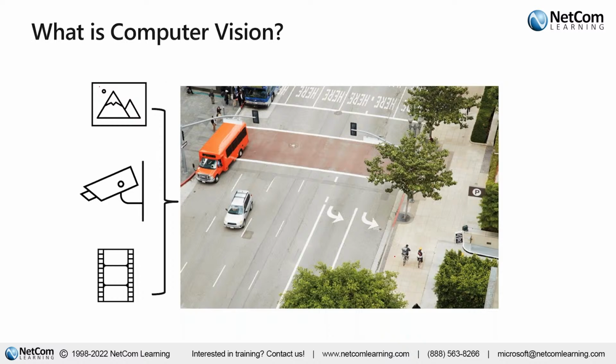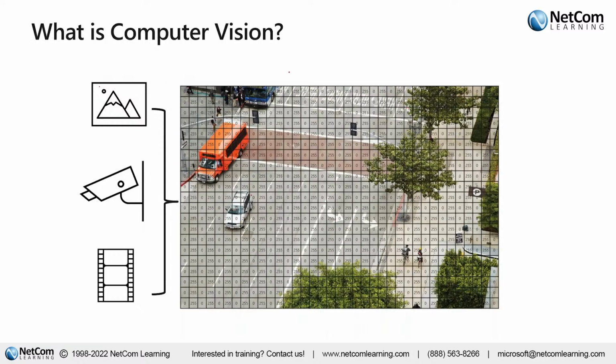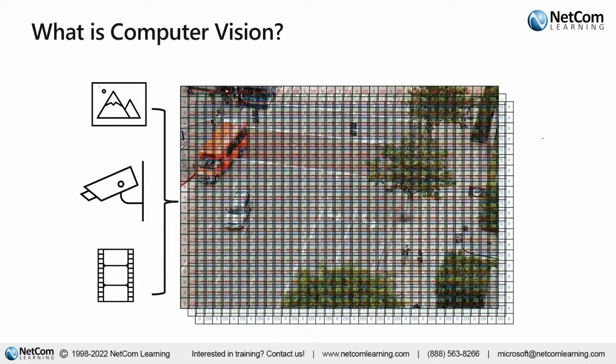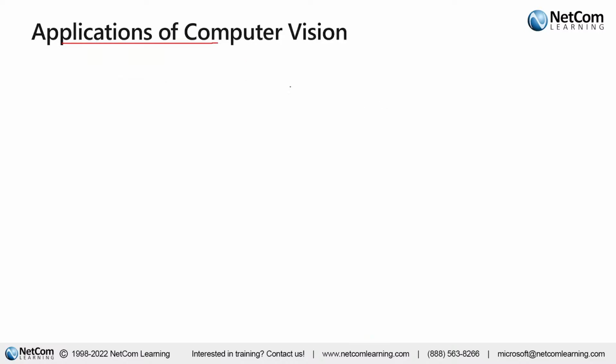Now, of course, computers don't have biological eyes, right? They don't have eyes like us, but they are still capable of processing images, either from a live camera, or from digital photographs or videos. This ability of processing images is the key to creating software that can emulate human visual perception. So let's see some of the applications you will have as part of computer vision. And this is how the computer sees the pictures. Not like how we see it, but in the form of pixels. And then basically it does one of these things that we're going to see.